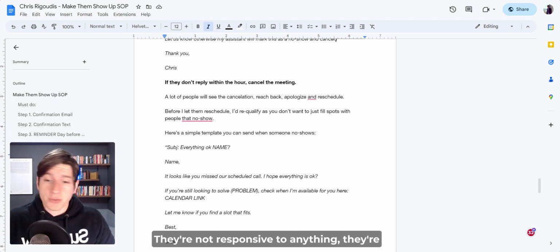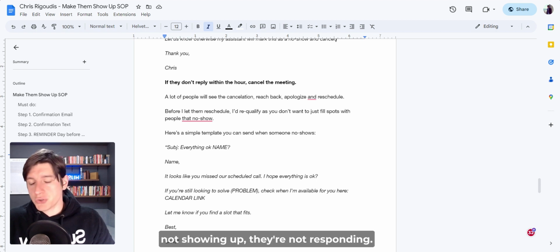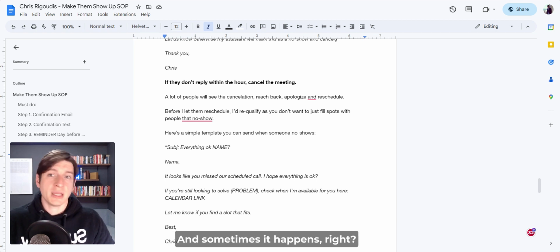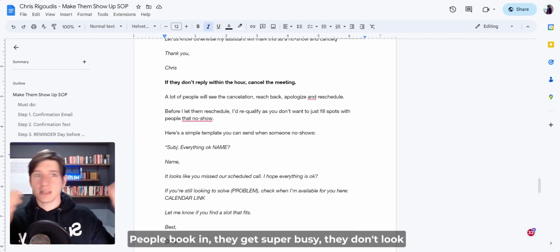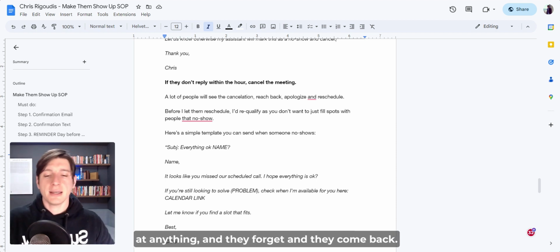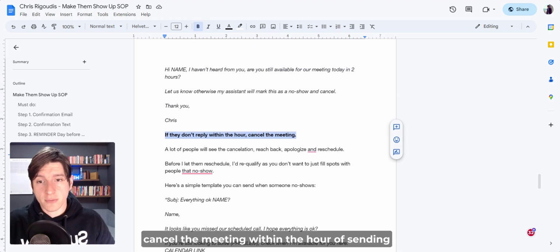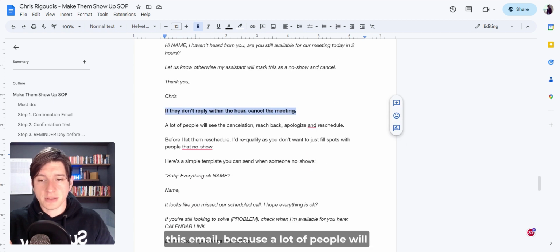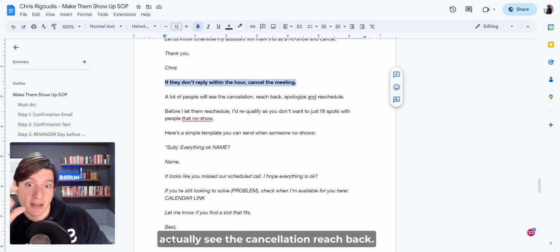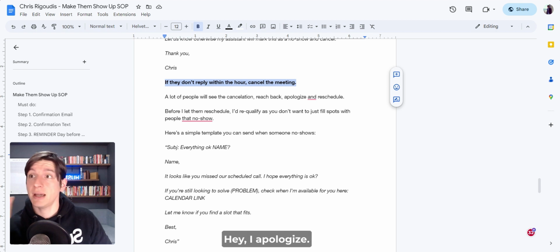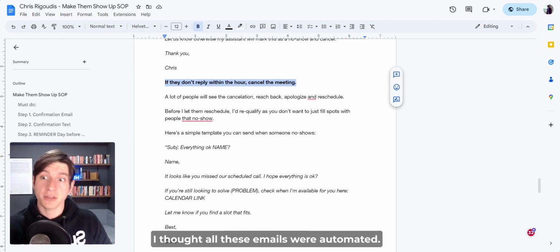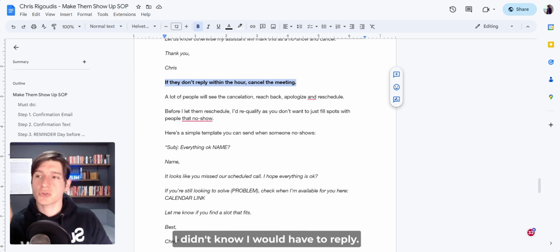Now, they're not responsive to anything, they're not showing up, they're not responding. And sometimes it happens, right? People book in, they get super busy, they don't look at anything, and they forget and they come back. So if they don't reply within the hour, cancel the meeting within the hour of sending this email, because a lot of people will actually see the cancellation and reach back: "Hey, I apologize, I thought all these emails were automated, I didn't know I would have to reply."